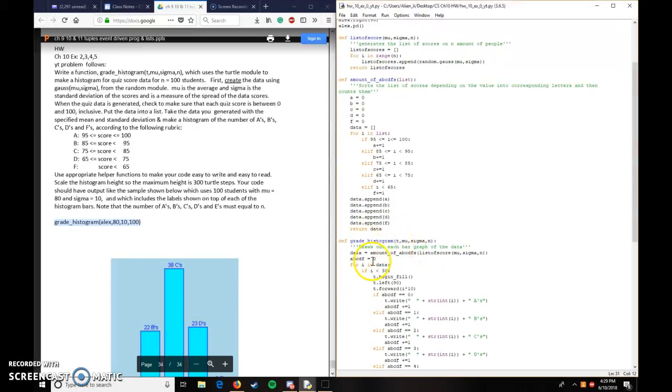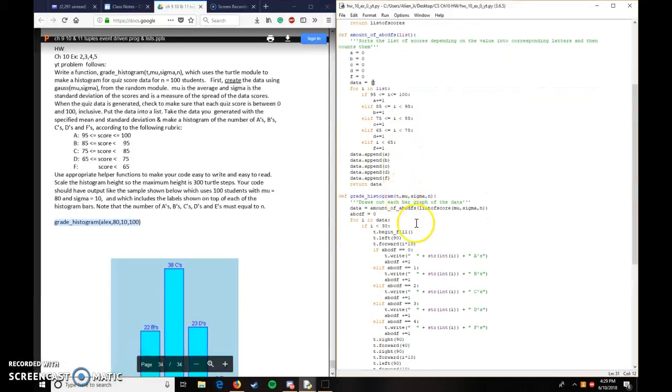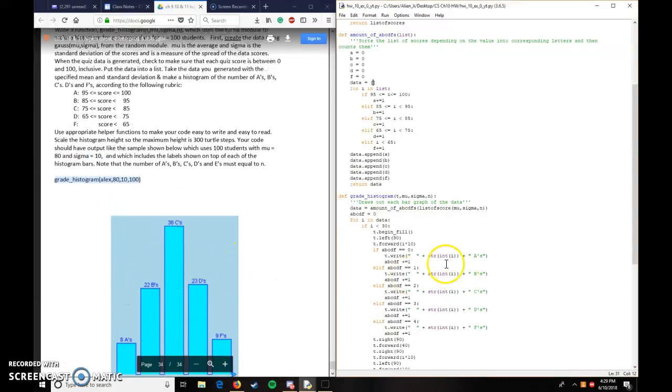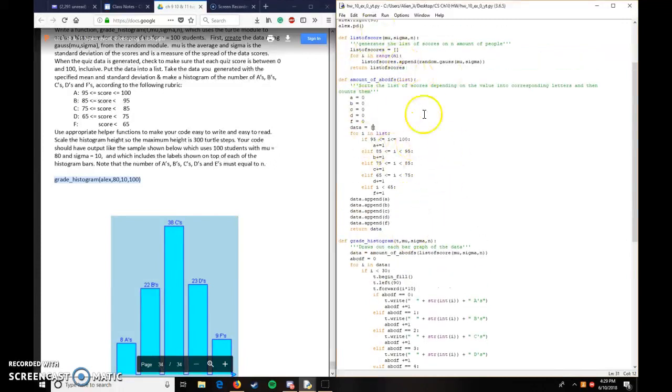And moving on to the next function, grade histogram, T, mu, sigma, n. This one connects both of these functions together, and this is the main function which generates this histogram right here. What this does is that it draws out each bar graph of the data, and I assigned the variable data to the combination of these two functions.